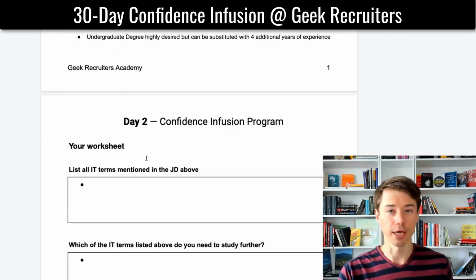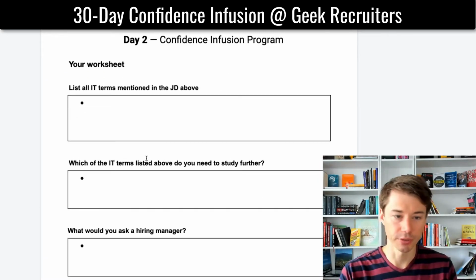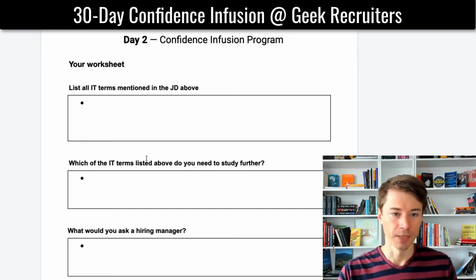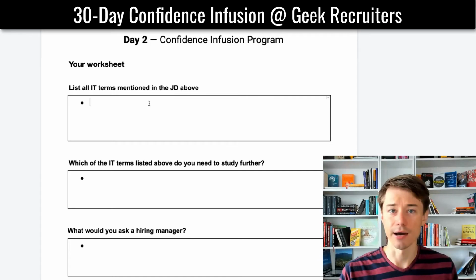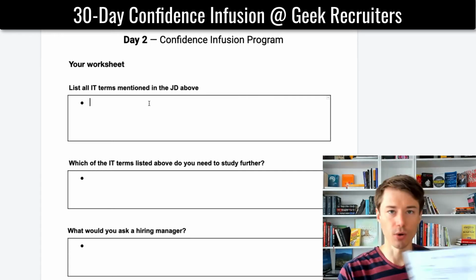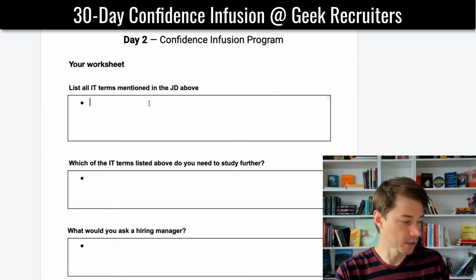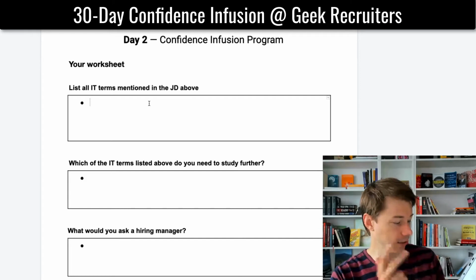So now what I would encourage you to do right now, when you print this worksheet out, or you can also fill it in this Google form, just list the terms that are IT related. Like what are the terms? For example, I highlighted the terms after I printed it out, so Python, Django, obviously, but what else? RESTful API, ETL, Python, Django, etc.